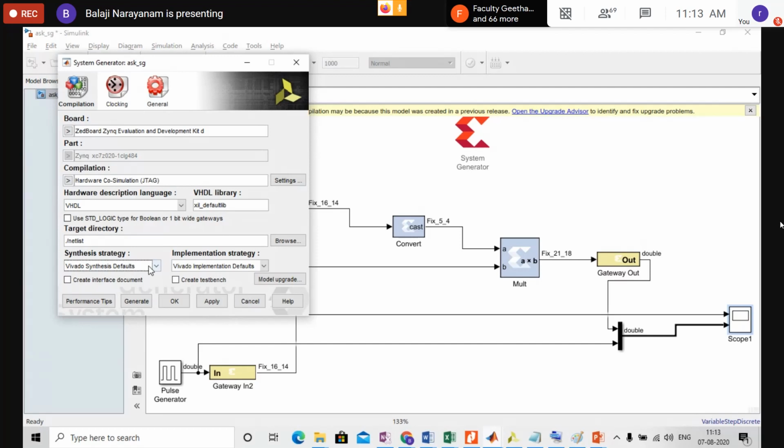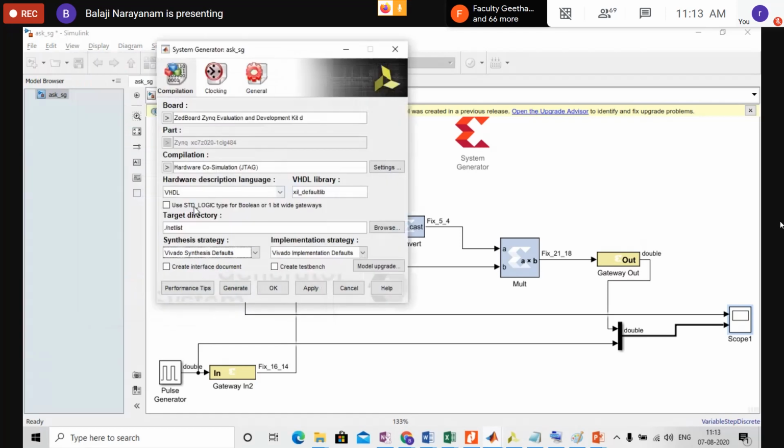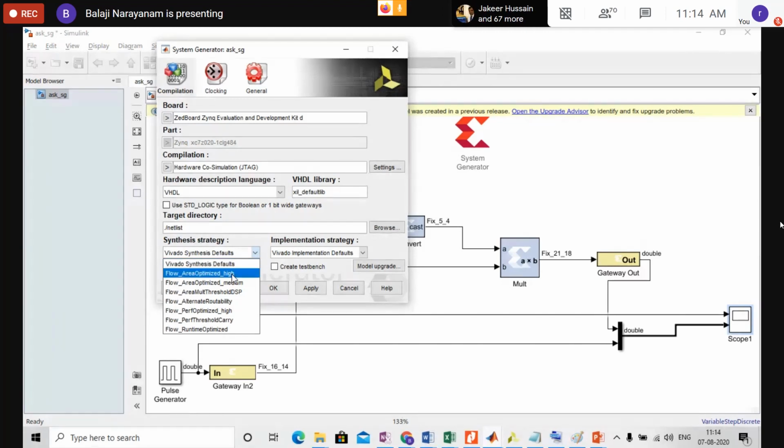Now you choose the system generator properties. You have chosen appropriate properties. And in Vivado, we are here at Vivado synthesis default. You may choose flow area optimized high, flow area optimized medium. So you have a wide variety of synthesis strategies.